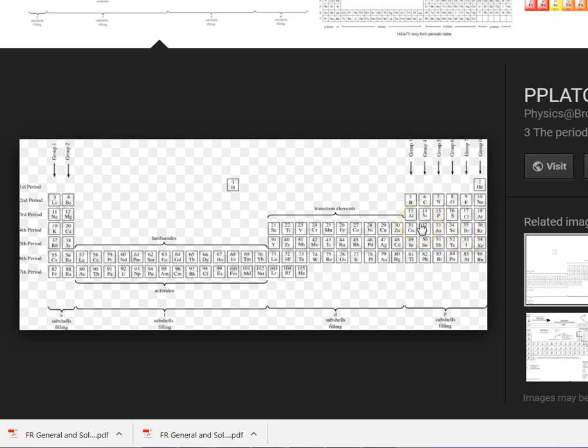This is actually an example of what it would look like if we took the f sublevel, which is this part right here, and inserted it where it should go in the periodic table. So the only reason we don't do this is simply because of space. So they just cut this out, because these elements are pretty rare anyways, and moved it down there so that the periodic table can fit on a piece of paper. That really is the entire reason behind it.